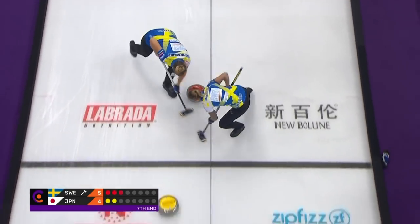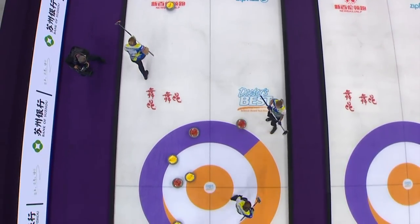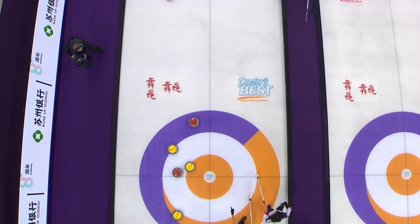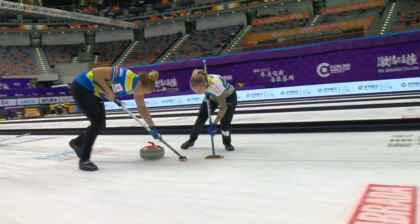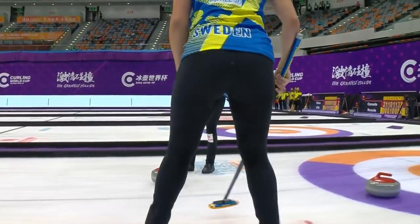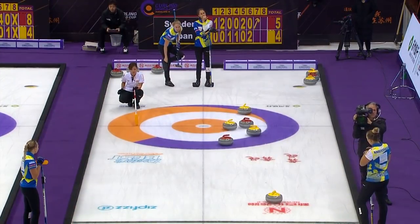Go, go, go, go! Just clipping that guard. No. And it's one of these ones, if you don't pass, peel the guard, but it didn't actually take it out of play. Right. It just moved a fraction. So do you up the weight and catch more of the guard to remove it? But they obviously thought they could just get past. Feathering that guard, leaving it there, covering the outturn path.